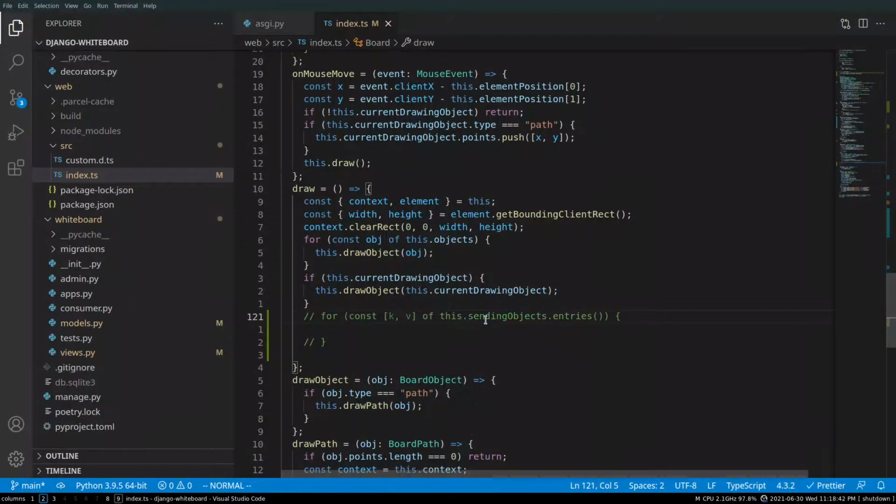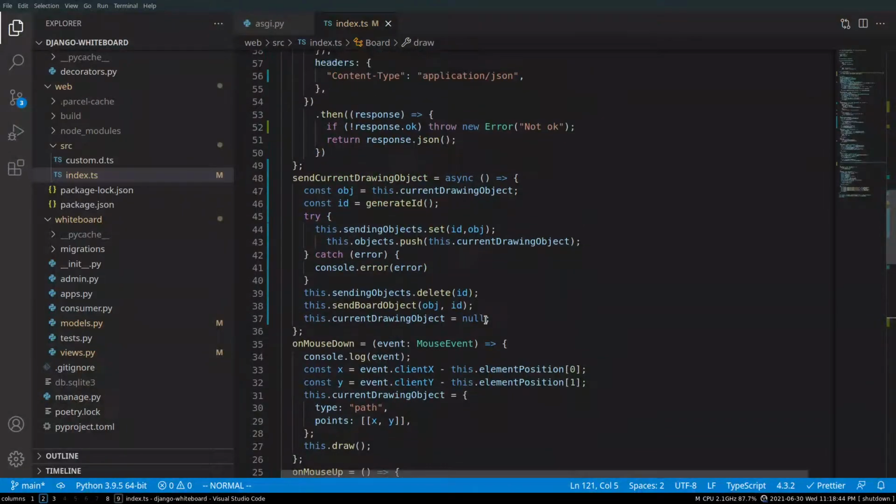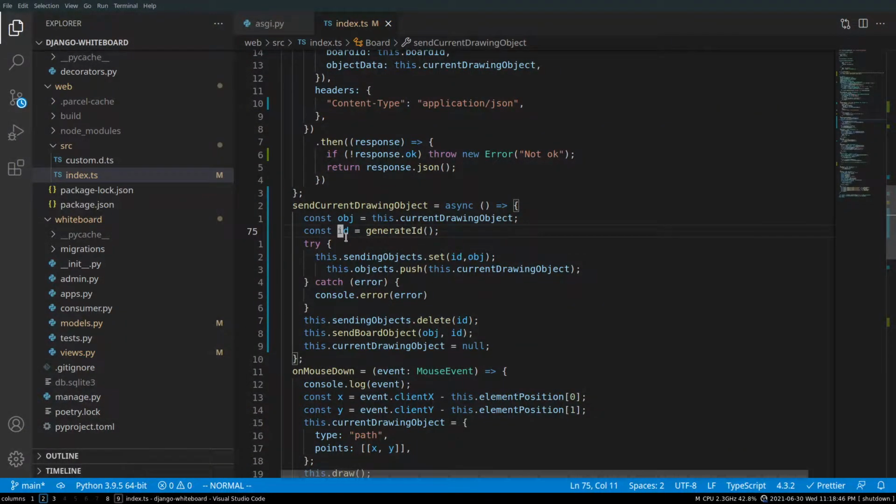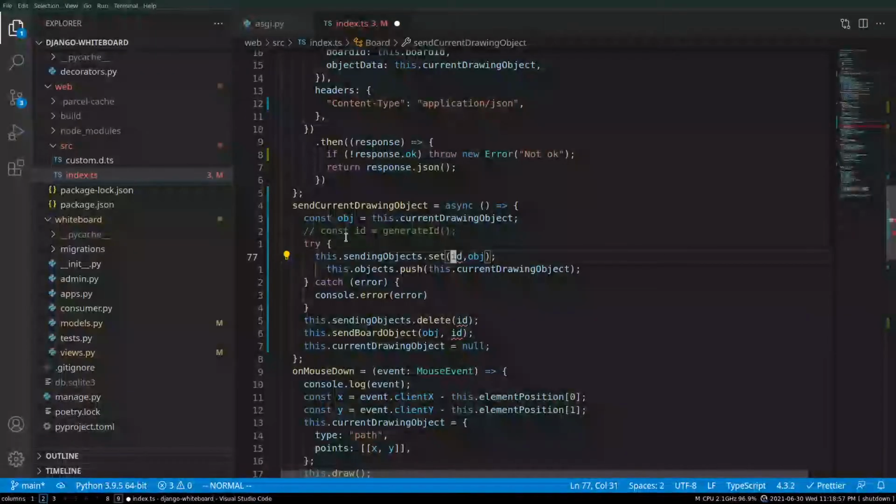Actually, before doing this, I think this ID is not necessary anymore, right? So if I remove that, I don't need this. Yeah, I think it's not necessary anymore. Or is it?